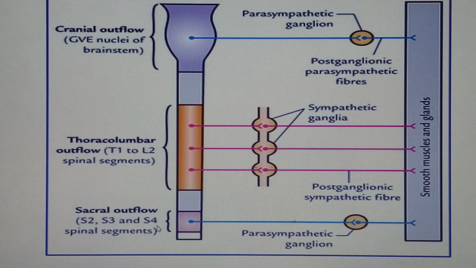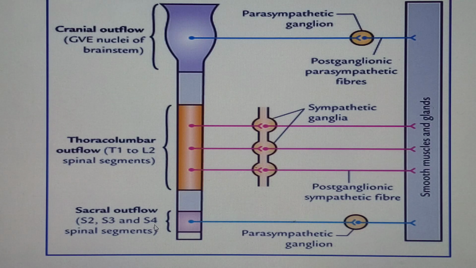So by and large, if they ask you what the components of the craniosacral outflow or the parasympathetic outflow are, you go for, of course, cranial nerve 3, nerve 7, nerve 9, and the 10th, alongside S2, S3, and of course S4. So please get to understand that. Now, if you've seen craniosacral outflow, then it makes sense.